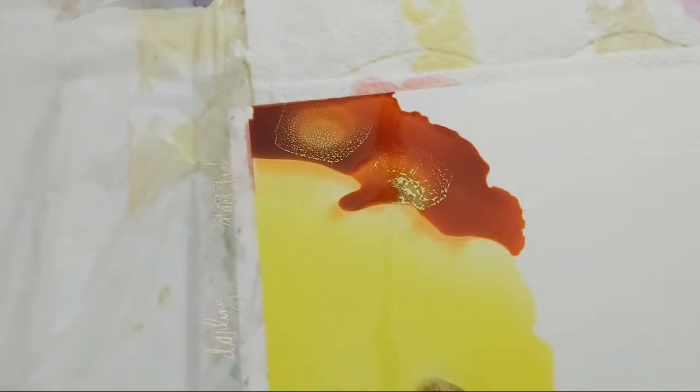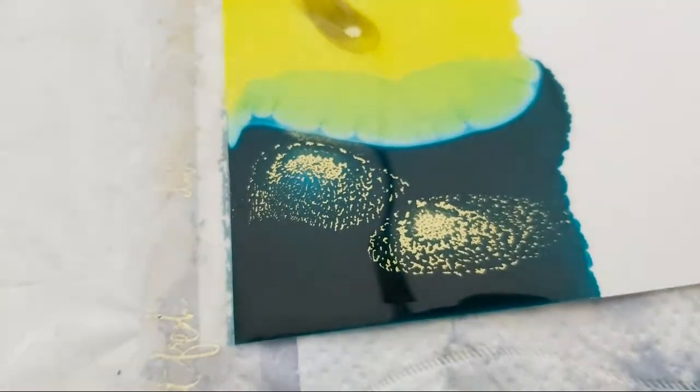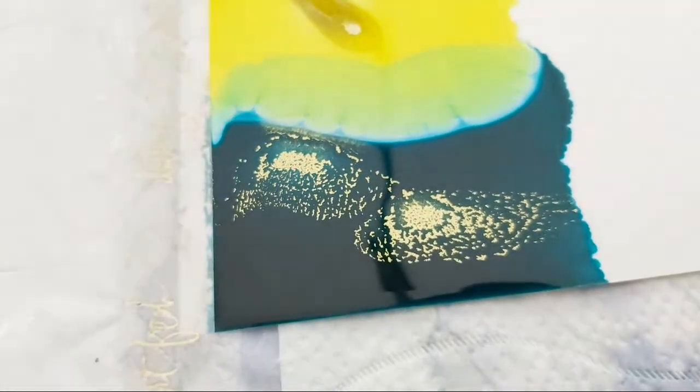Okay. So it currently looks like this. Not so much in the yellow, but in the teal. You can see it morphing. And you can see that blend in there. And we'll have one over here as well.